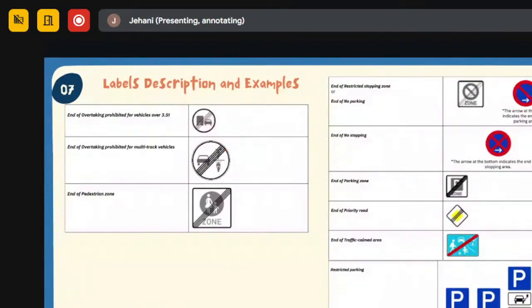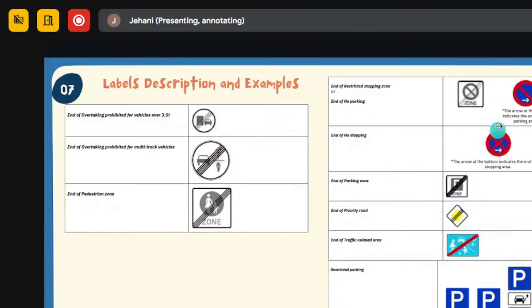Next, we have these ones here. This one, restricted parking, end of traffic count area, and then end of priority road for this one, end of parking zone.